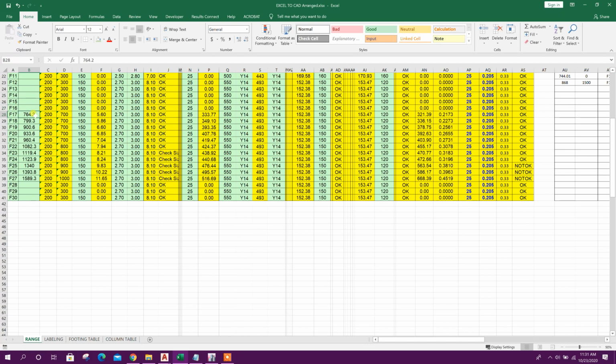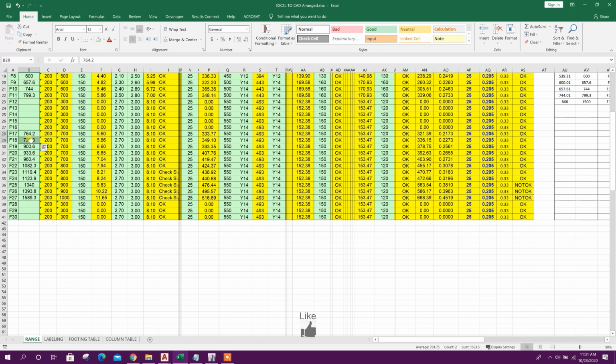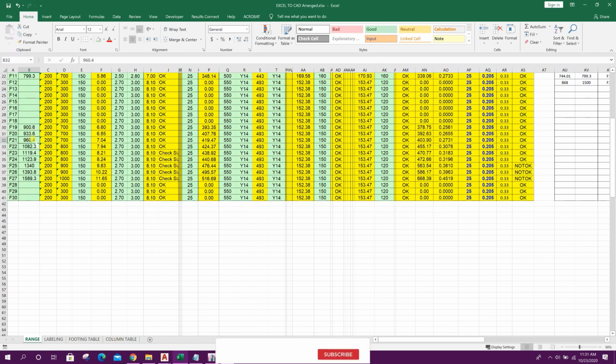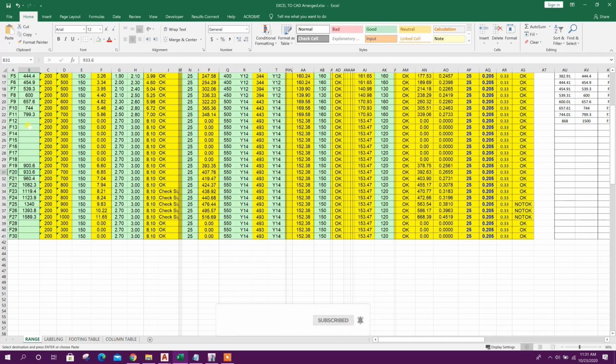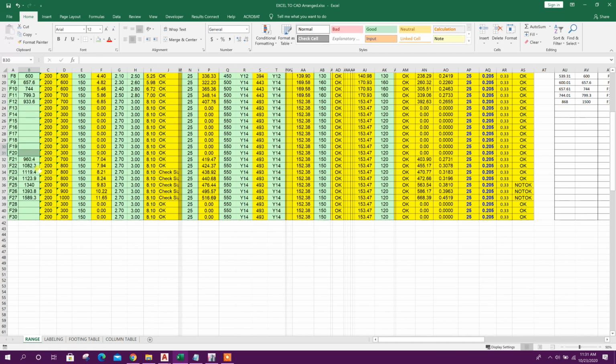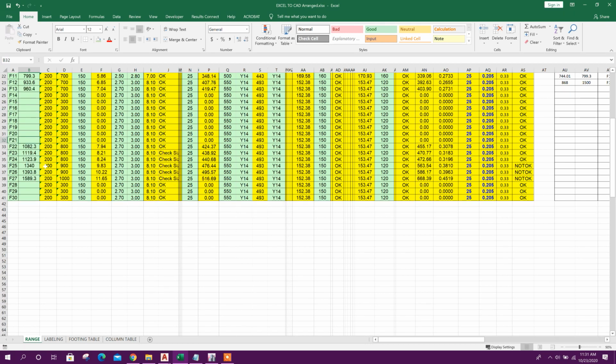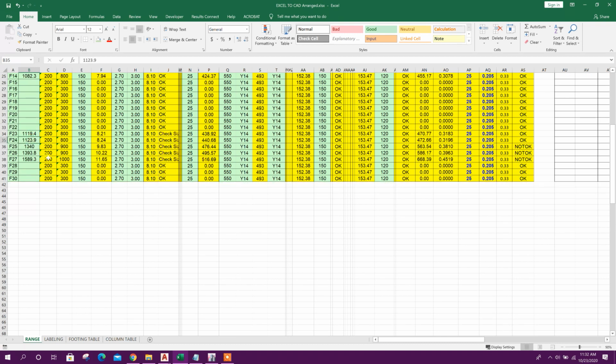delete. Then here up to 800 kilonewton. These two values, the maximum one, copy, paste here, delete, then up to 950, this one, up to 1000, this one, up to 1100, this one, copy, paste here. First time you will need some time, but when you get used to this process, you can do it faster.